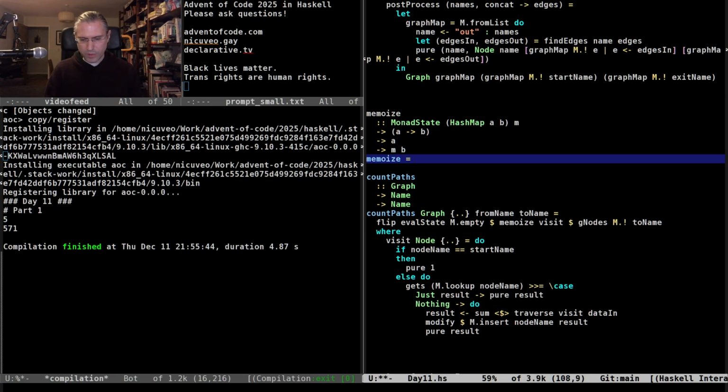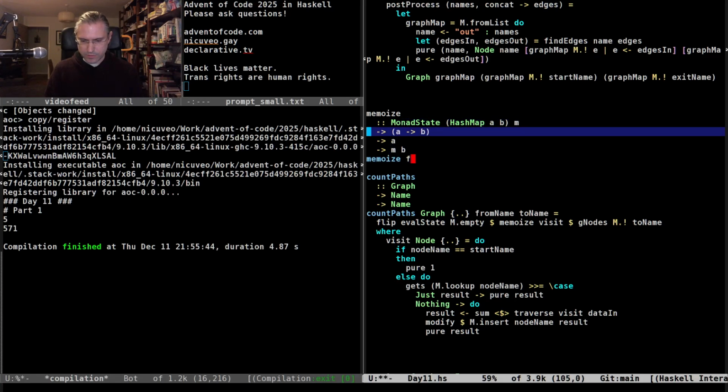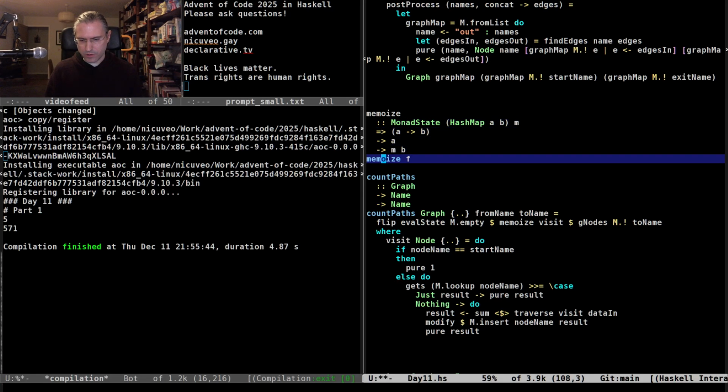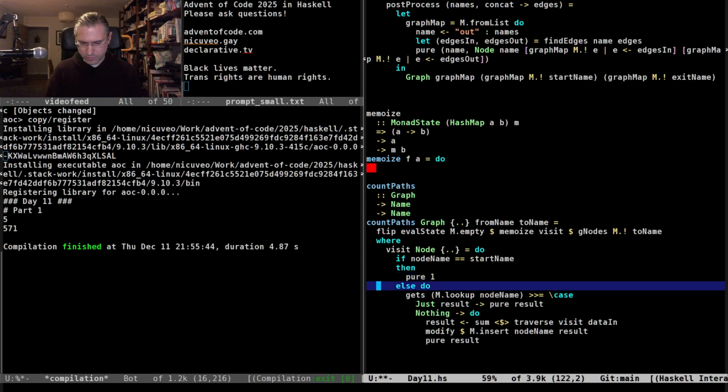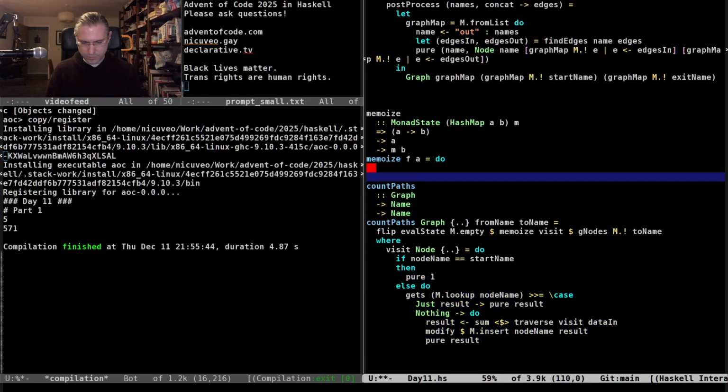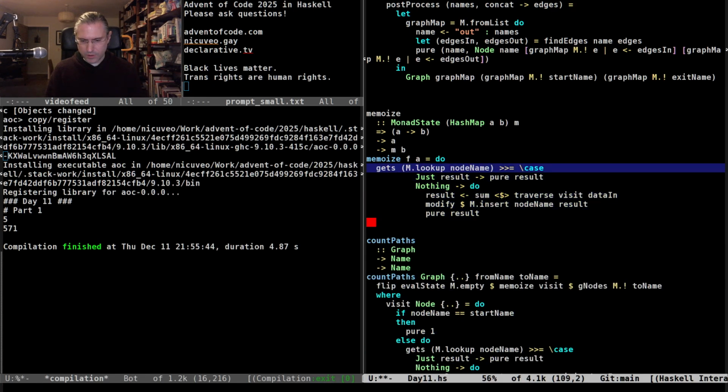And so memoize of a given function f and an argument a is: get a lookup of the argument.